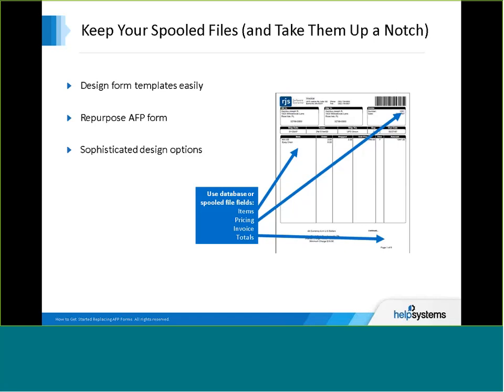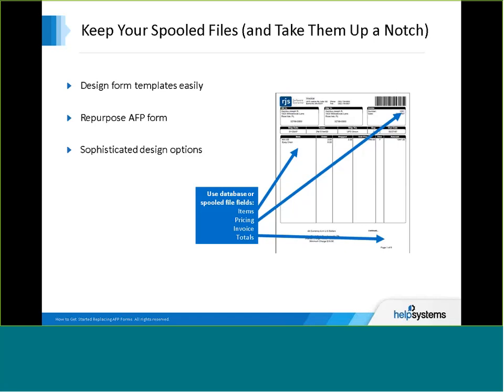If you start with a spool file document, chances are the data format's already in a fixed 80, 132, or 198 column layout with 66 or so lines per page. For this fixed data scenario, you might just generate a new single page template or repurpose an existing AFP or other form overlay graphic to simply create a page overlay and then add the appropriate data fields from the spool file over the top. So it's pretty easy to create a new document when using an existing spool file or using a graphical form overlay to get started. And then you can get more sophisticated in your output as you go along.